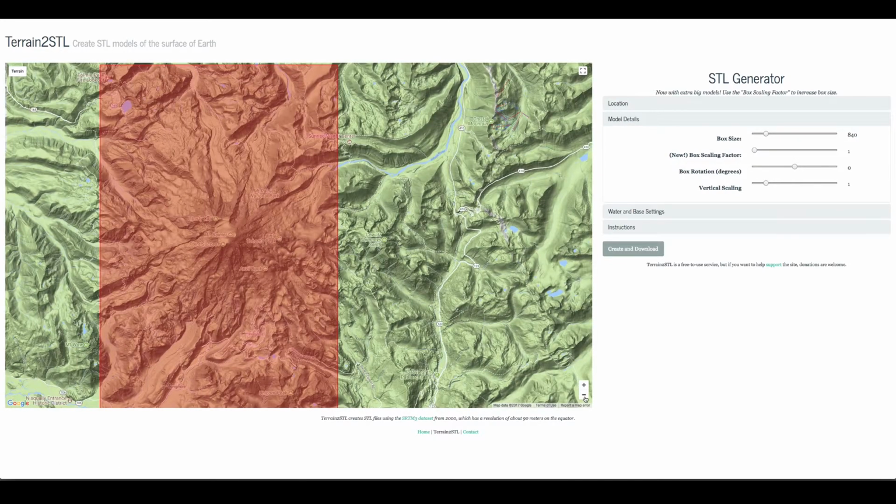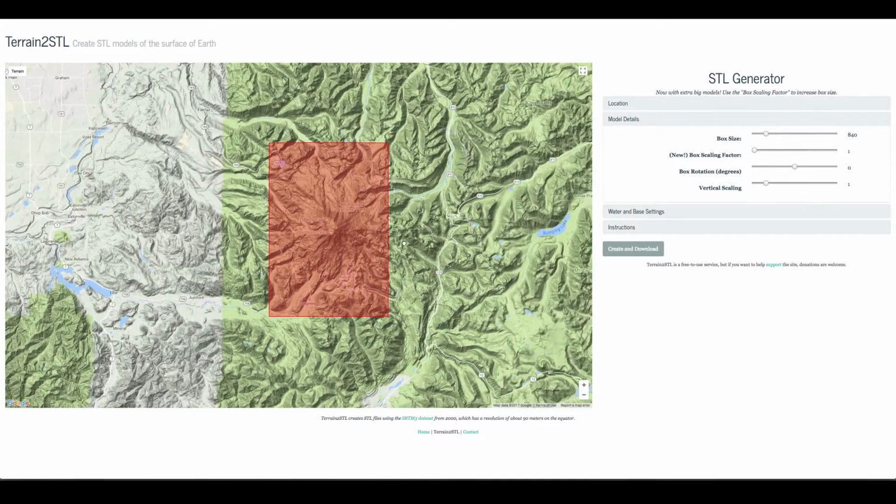Oh, went a little bit too close. So we'll center it up nicely. And I believe that's exactly what I grabbed. That's the piece that I actually grabbed. And there's also some other interesting parameters you can adjust in the STL generator. Now, I haven't played with any of these, but I think they're pretty self-explanatory.